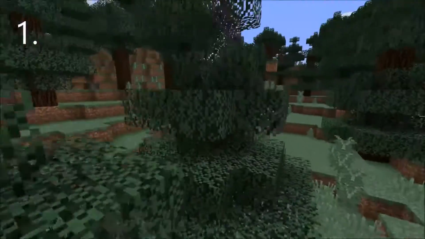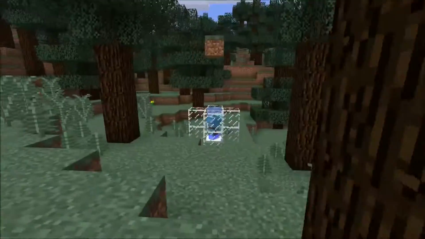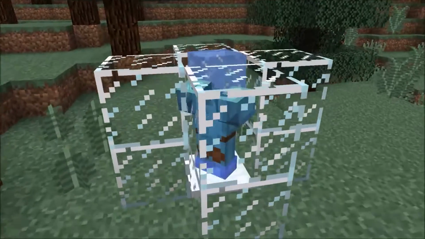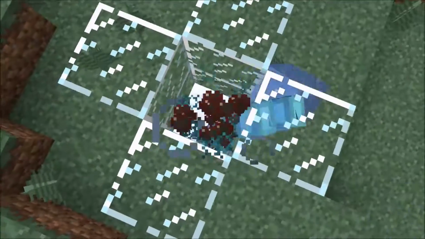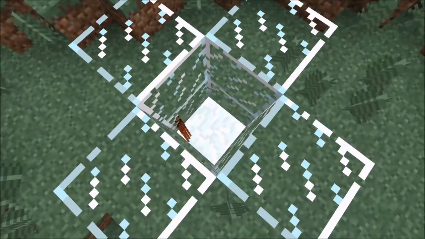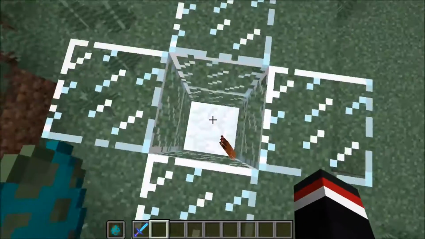So the first custom mob we can see here is the frozen zombie, and it spawns on snow layers, and anyone who comes near to it gets slowness 4. So it's quite a basic mob, and as you can see it's got a block of ice for a helmet, and if I quickly kill it off, it has a chance to drop a block of ice, and of course it'll drop rotten flesh because it is a zombie. So let's move on to the next mob.